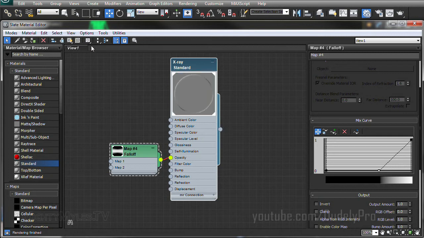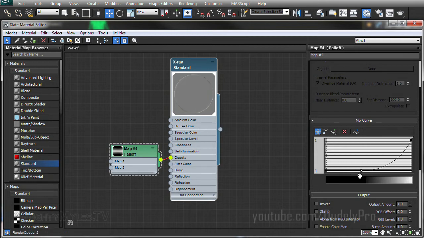Actually, it's probably easier to see the other way. So as you can see, the center now stays transparent much longer than it did before, which is what we want. We just want to be able to see the edges and the center of our object to be completely see-through. But we don't want it to be such a harsh transition. So I'm going to right-click on the point we've made and select Bezier Smooth. And that's going to give us a more gradual ramp from black to white.